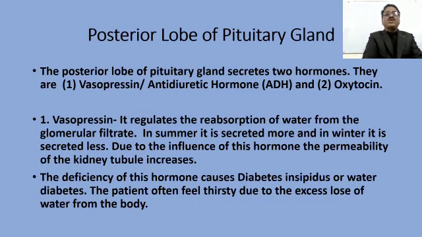And also, if anybody consumes diuretic substances, means the substances which can increase the production of urine, in that case, this hormone secretion will be diminished. Therefore, the permeability of the kidney tubule will decrease, and reabsorption of water from the glomerular filtrate will decrease, and the person will always feel like urinating. That is why those people also feel thirsty.